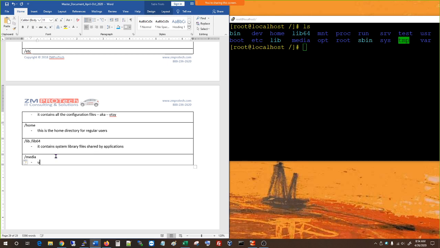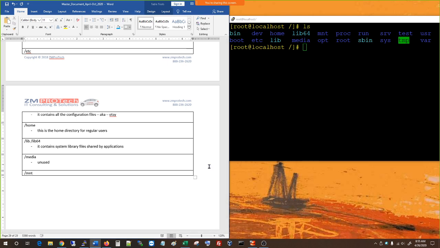This is unused. It's just there, but recently it's not being used, so don't worry about that one. And then after that is MNT. The MNT folder is there, right?